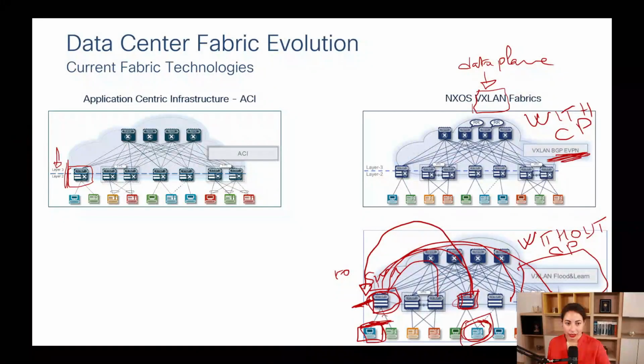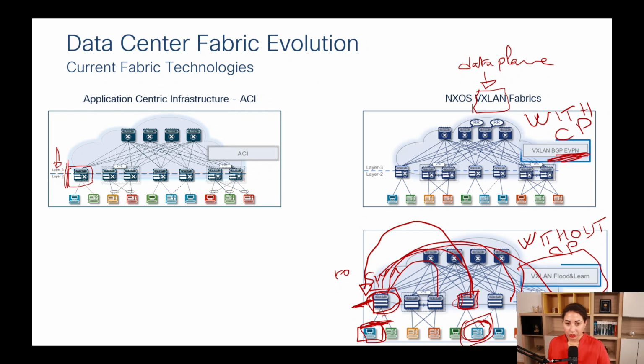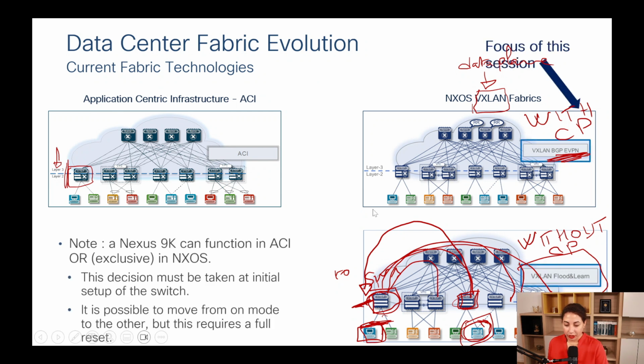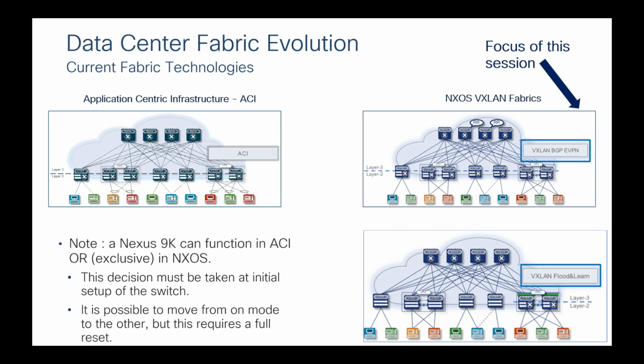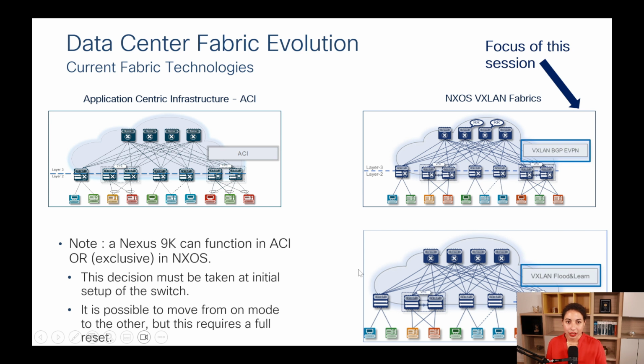And really the last thing about this slide is that when you buy a Nexus switch, you can run it in two ways: either in ACI or in NX-OS standalone mode. This is a choice that you make when you first bootstrap the switch. When the switch is running in a given mode, we cannot change the mode unless we reset everything. But just have in mind that we can switch between the two modes if we want. If we received a switch in ACI and we want to move it to NX-OS, it's perfectly possible. It's an operation that we can do at the bootstrap of the switch.